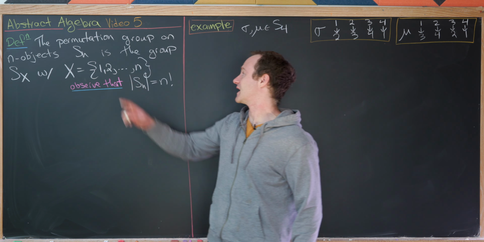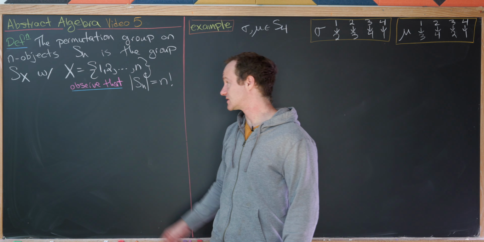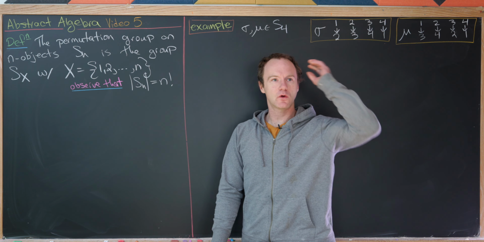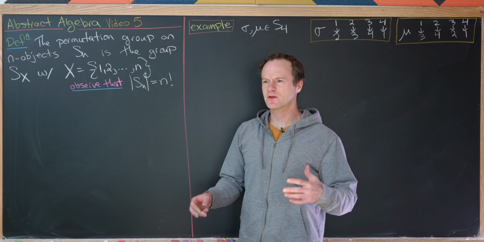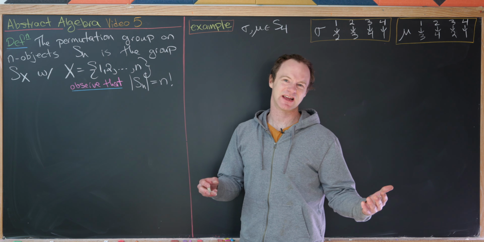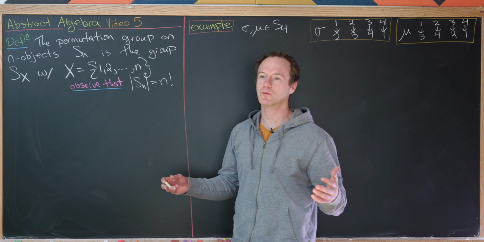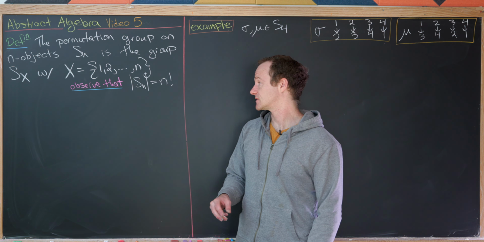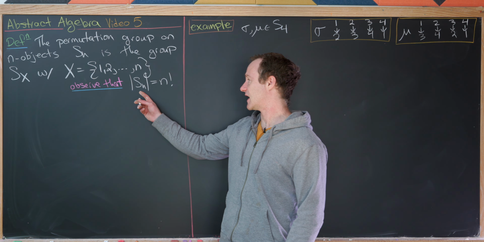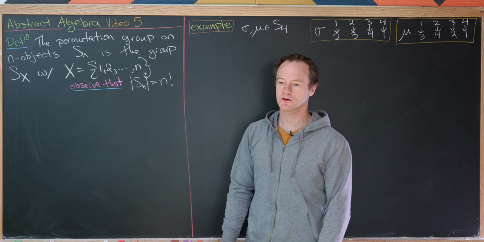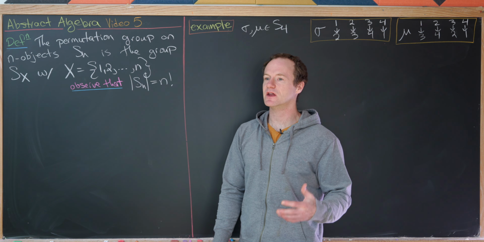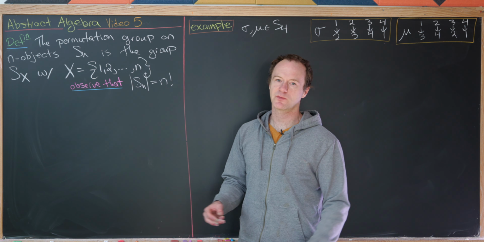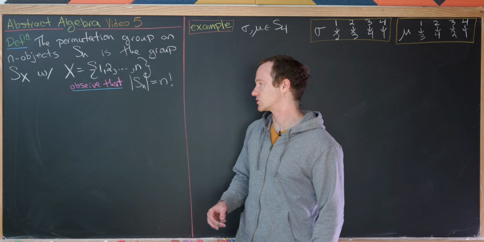But like I said before, that's exactly the group S_X, where X is this set that we described earlier. Now I'd like to do a quick observation without a proof. The proof of this is fairly standard from a counting argument, which I don't mean to throw back to a previous course, but you likely saw in an Intro to Proofs class. And that is the number of elements of S_n is equal to n factorial. Recall, that's just counting the number of permutations of an n element set, but the number of permutations of an n element set is n factorial.